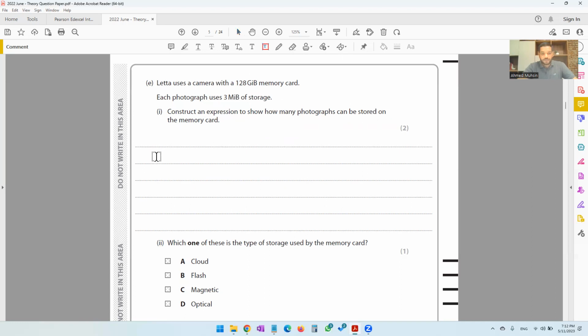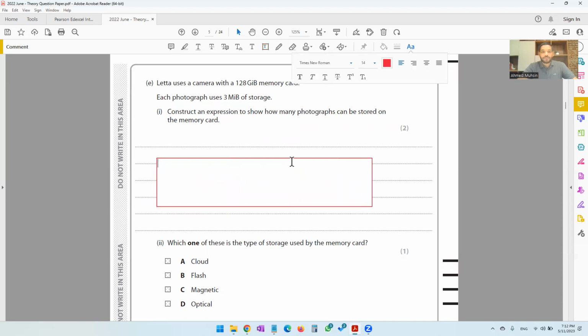Before we start, we first need to come to a common unit. Here it's speaking about gigabytes, here it's speaking about megabytes. So let's go down to megabytes. We are right now at 128 gigabytes, and we are going to convert it into megabytes. When you come down from gigabyte to a smaller unit, you have to multiply by 1024. The reason we take 1024 is because we are using the binary number system. So we say 1024 megabytes. Now we are on a common unit, megabytes.